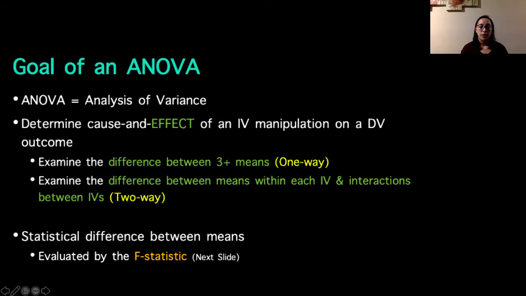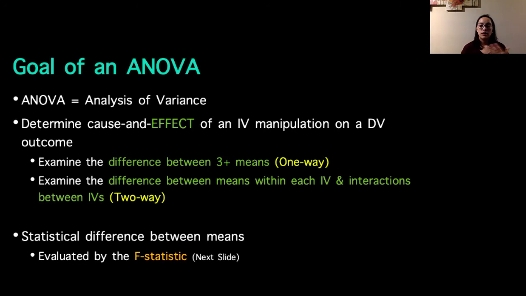Okay. When we're determining the statistical difference between means, we are going to calculate an F-statistic. So when we did t-tests, we calculated a t-statistic. We looked at the difference between the means in the numerator, divided by some type of error, or standard error. In that case, it was the standard error of the difference. Similar calculations will happen for the F-statistic, where we're looking at different components from our group measurements, divided by some degree of error, and then we end up getting a statistic.